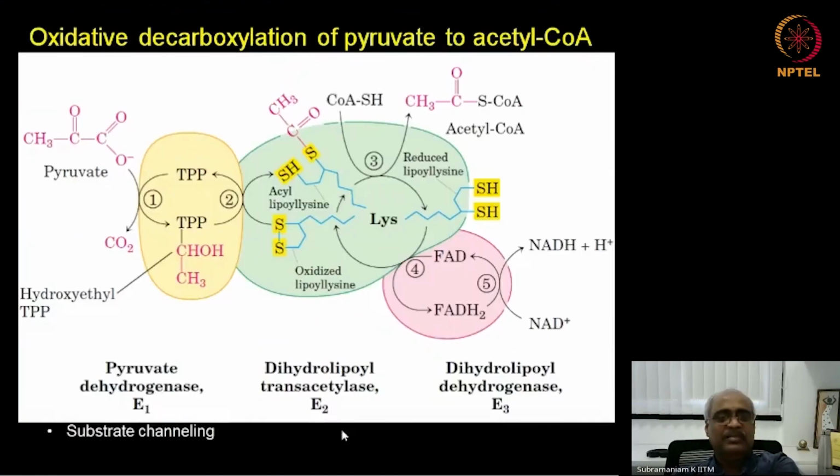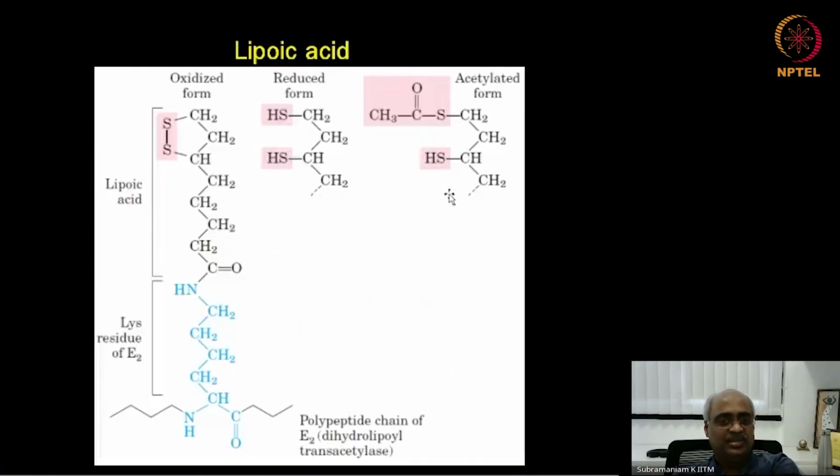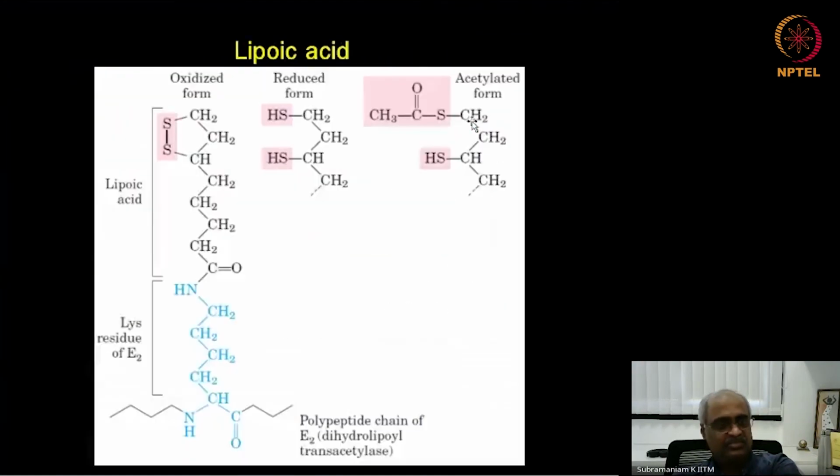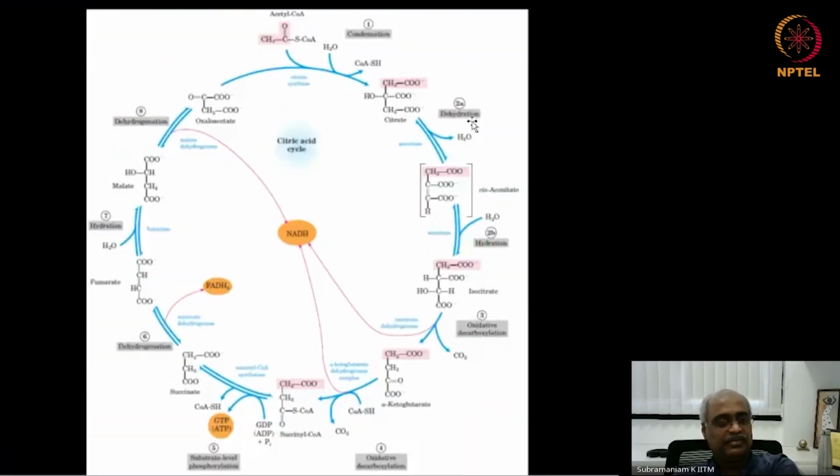Okay, so now that we have produced acetyl-CoA, let us revisit and refresh our memory again. We have produced acetyl-CoA from pyruvate. So we have slowly moved from glucose to acetyl-CoA. So that is going to enter into the citric acid cycle. So now we will actually see the citric acid cycle. So this is the cycle itself. We will of course be seeing one step at a time. This slide is here just to show you the overall picture.